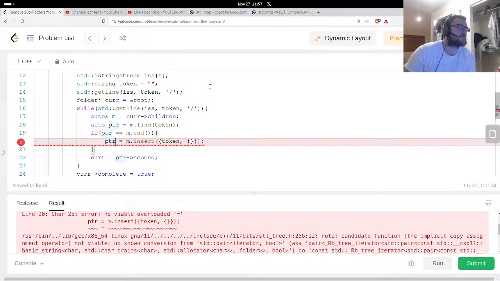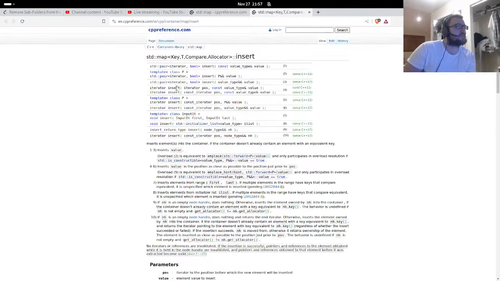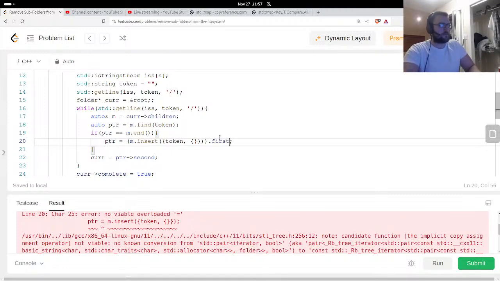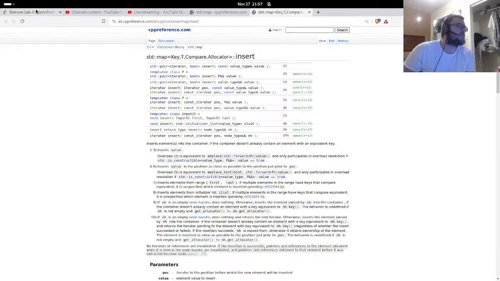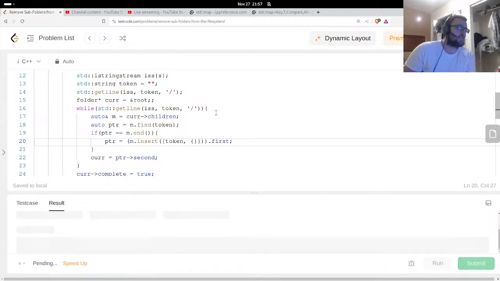Oh, I see the problem. That's annoying. It's confusing, but I see the issue. Oh, yeah. Iterator boolean. So we should get first. Yeah. Okay. Something like this.